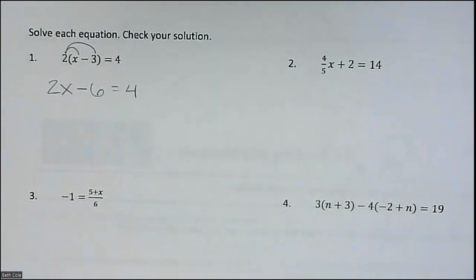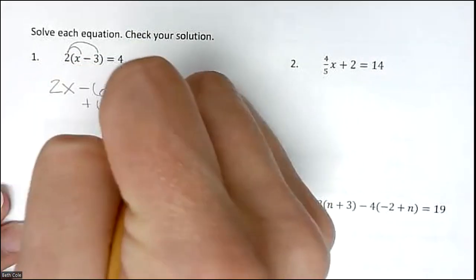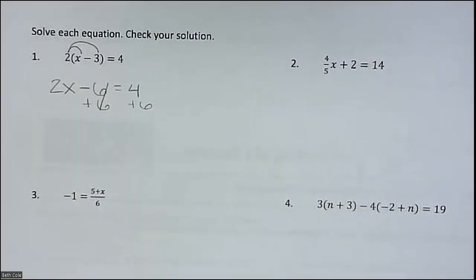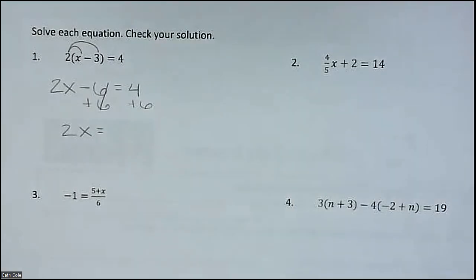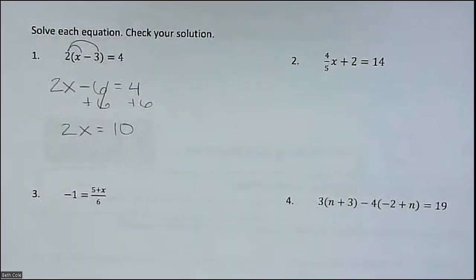All right, then what? You want the x by itself. You're doing the steps in reverse. So plus 6 to both sides. Good. This should be mostly review from last year. You want to write this down with me? In fact, you need to flip over the paper. You're not even on the same page as me. So that's going to give you 2x equals 10. Good. 4 plus 6 is 10.